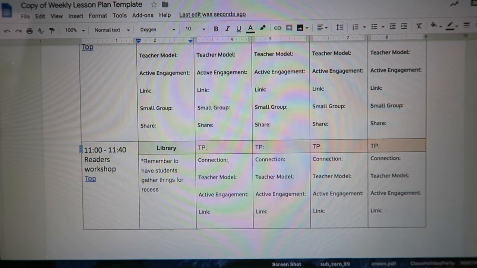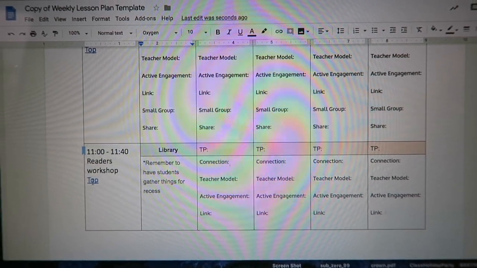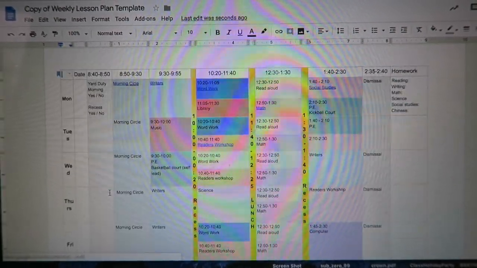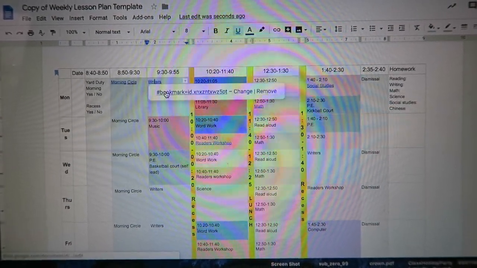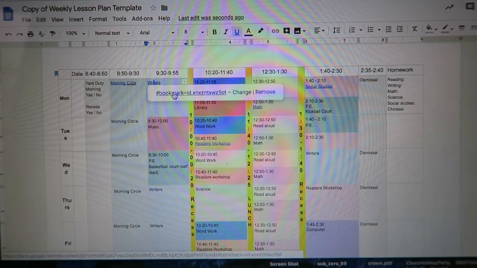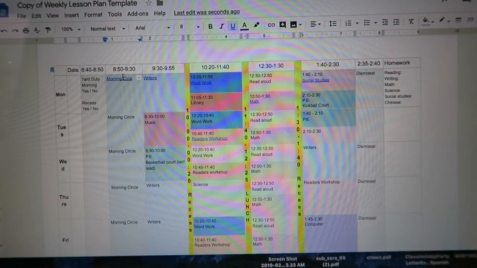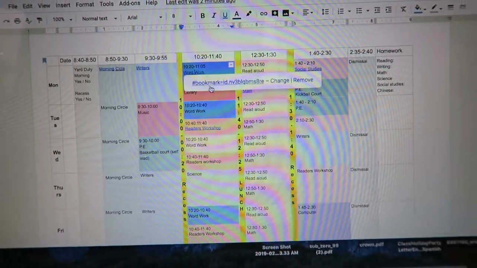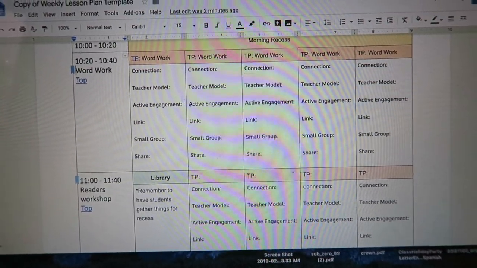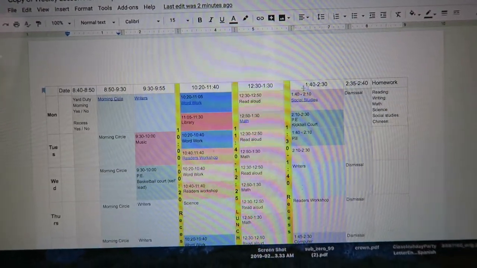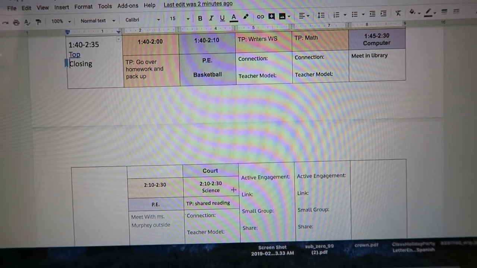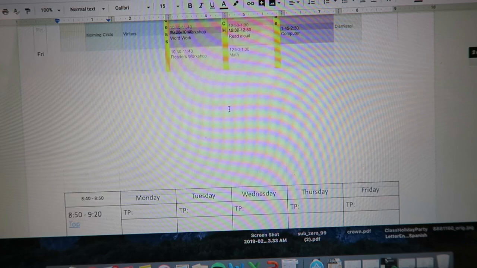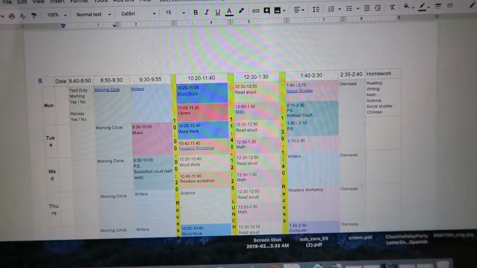I've also linked and bookmarked specific areas. So for example, if I click this and then go here, it'll bring me back to the top. Or if I click on these words and then click this link, it'll bring me right to where, oops, that one's not working. But if I click, for example, here and click there, it'll bring me directly to where that link goes. Or if I click here, it'll bring me down to where I do social studies. So that is how I do my lesson planning.